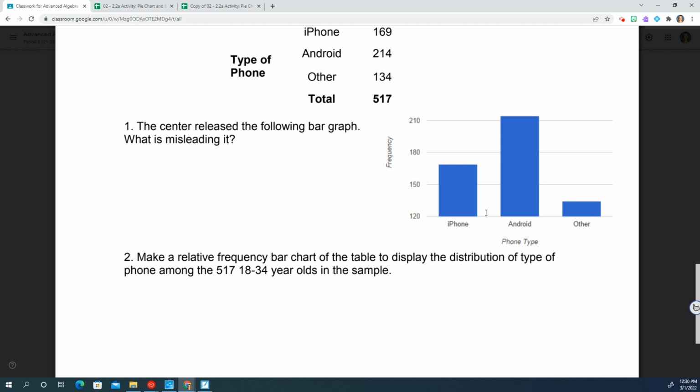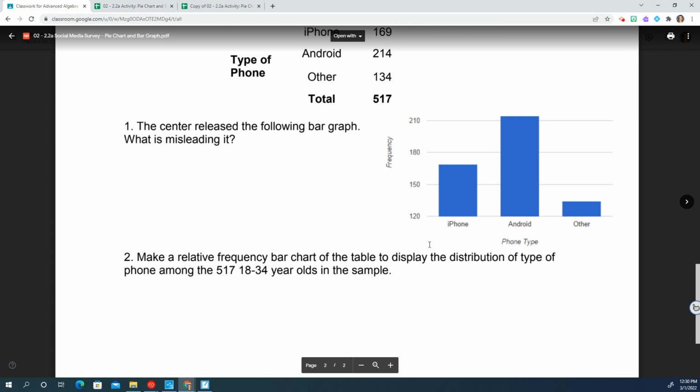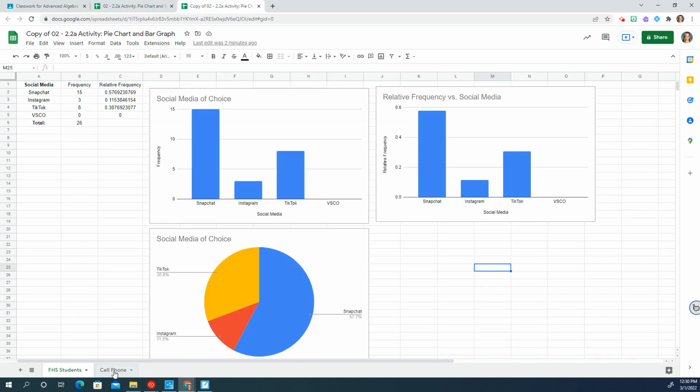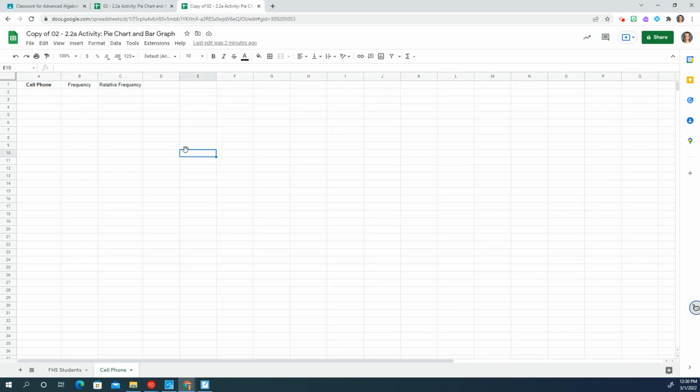Okay. So then we're going to do 2 and 3 again in the Google Sheet here. So after you talk through that misleading one, if you tab over to cell phone, we have iPhone, Android, other.